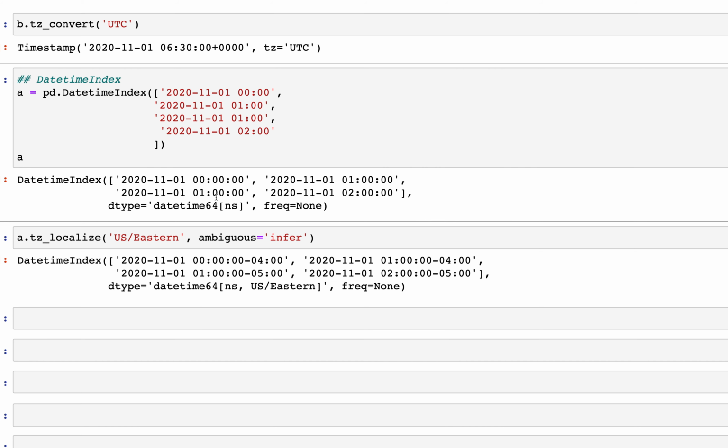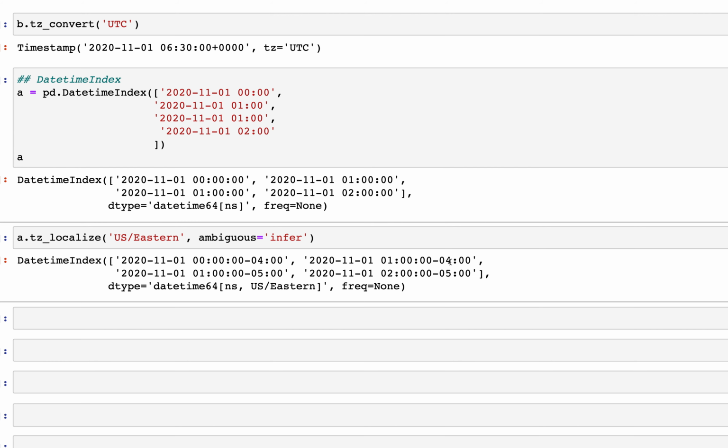What infer does is it automatically tries to find the appropriate value and puts it in the output. So for these two timestamps where it says 1, we get these values. The first one is -4, and the second one has -5 in there, and this one at 00 also has the -4.